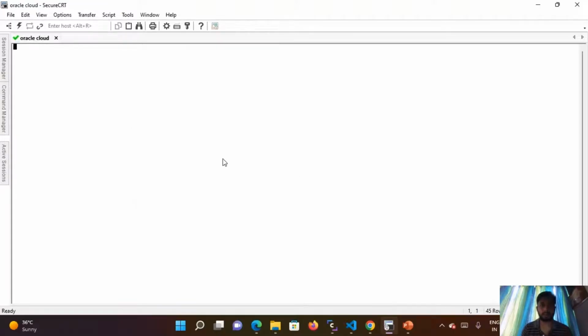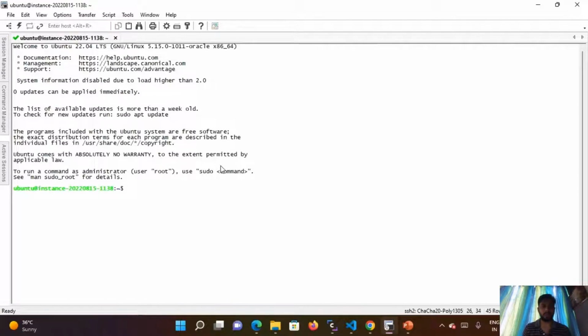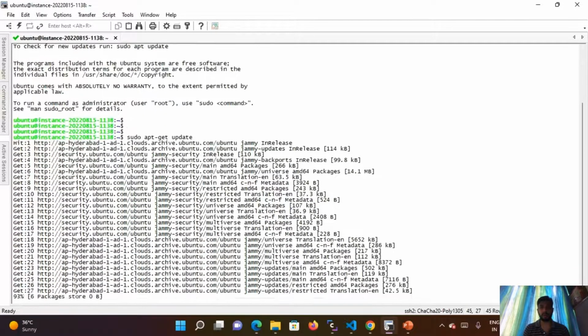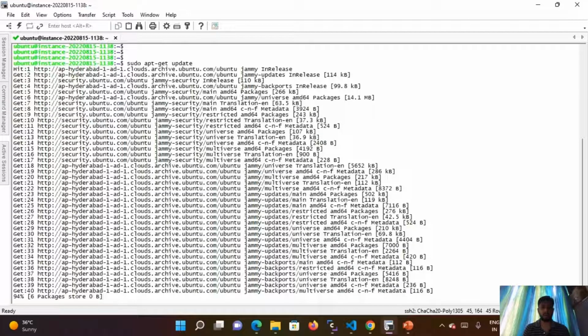So yeah, that took a few minutes. Now we have access to the Ubuntu instance. So let us start our TIG installation journey. But before we do that, let me do some upgrades. Let's key in sudo apt update to update the repositories. I think that's a good practice before we go ahead and install the TIG stack itself.